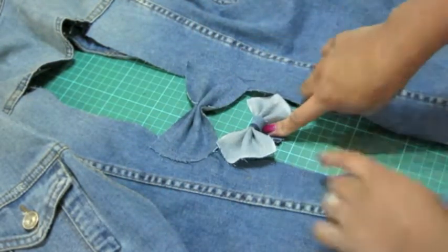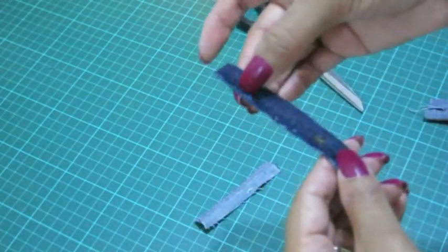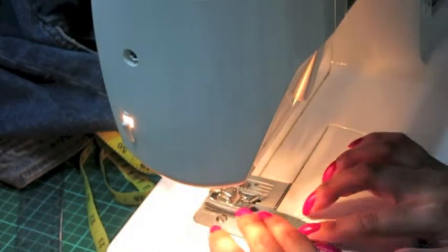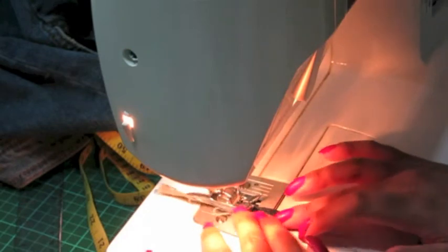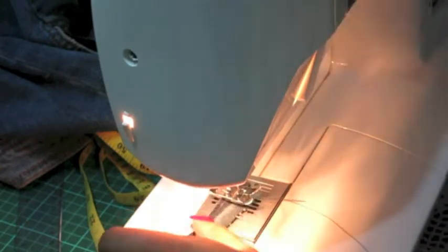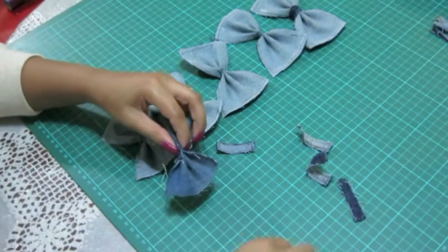Once you've decided, take the small sections and sew a tight stitch around the edges. Cut them to size and stitch them over the middle section of the bow.